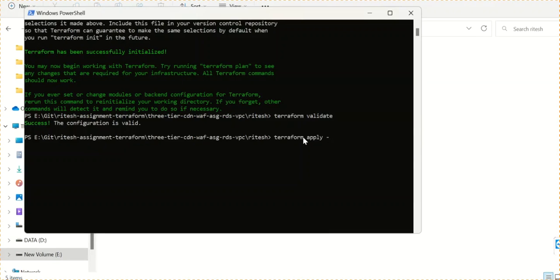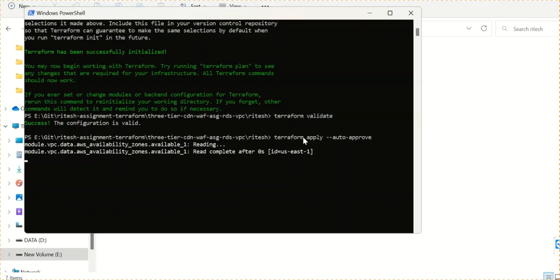Now I have to use the apply command. Apply actually creates the infrastructure on AWS. I have to provide auto approve. Otherwise, they will ask yes or no. So we use auto approve so that it approves all my files and configures them. Now it will create my infrastructure on AWS.